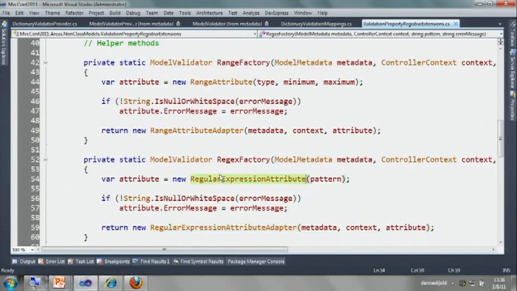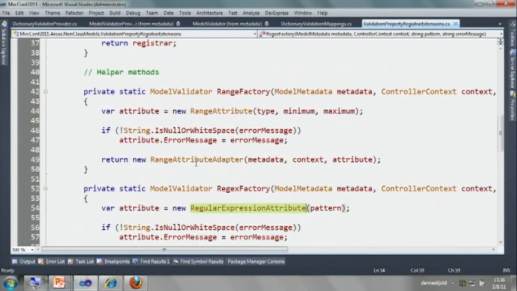This was just an easy way for me to do this because I already had these attributes, but you could write your entire own validation system here written as model validator classes. Because these range attribute adapters already understand how to do client-side validation, they implement IClientValidatable, which means we can participate in client-side validation even though we went through this Fluent API.